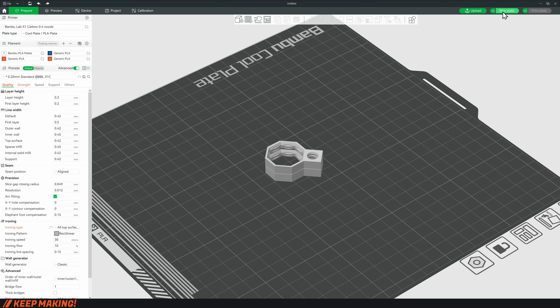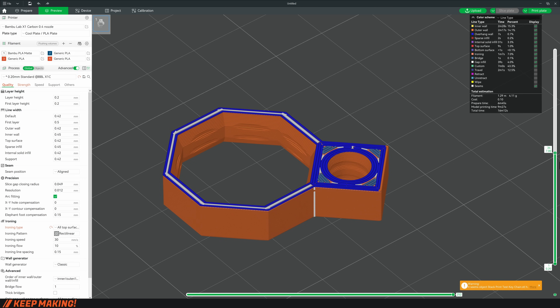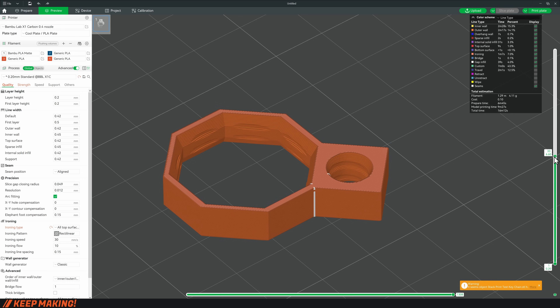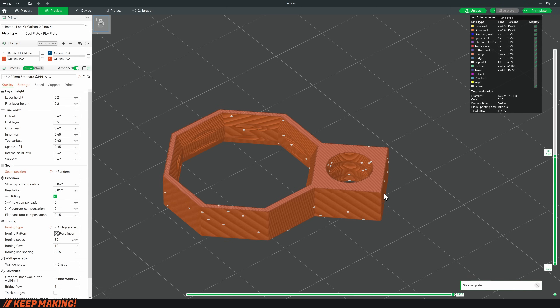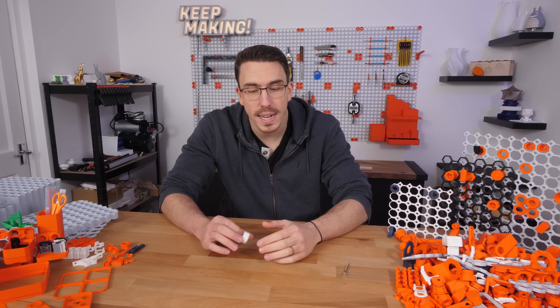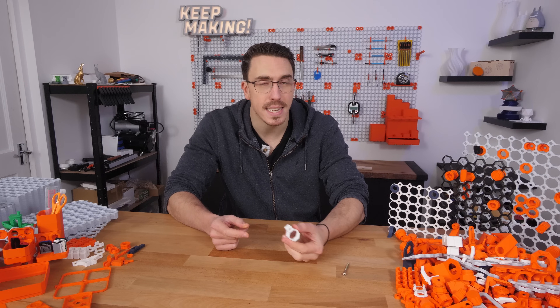It's not actually printing directly on top — there is a small 0.2 millimeter gap between one model and the other. This means there are no supports in any files that have stacked printing, because supports would screw it all up. Hopefully if all your settings are right, it should just pull apart.